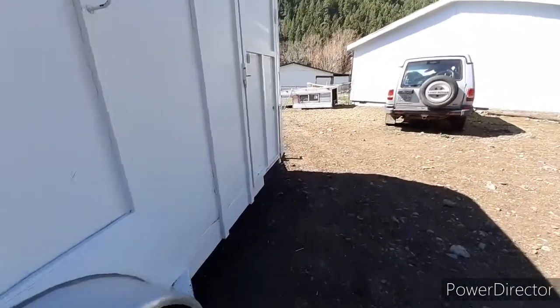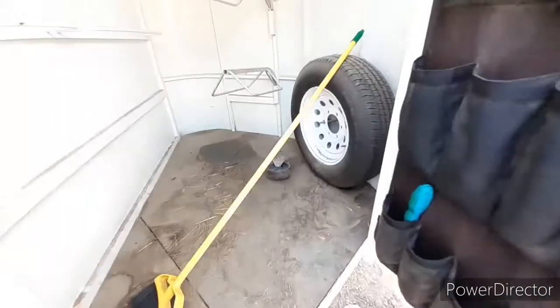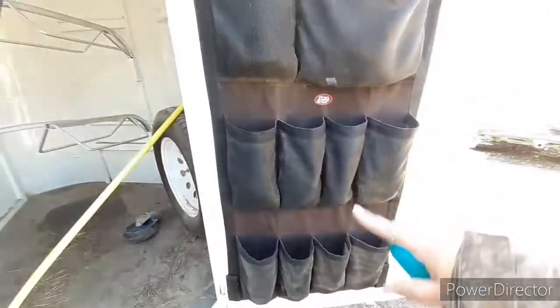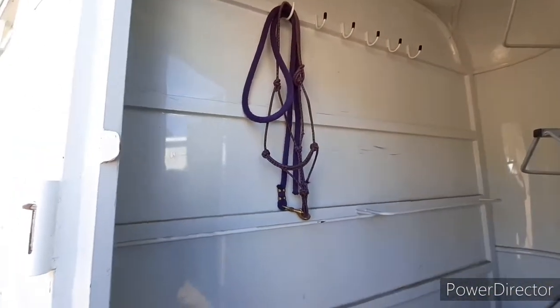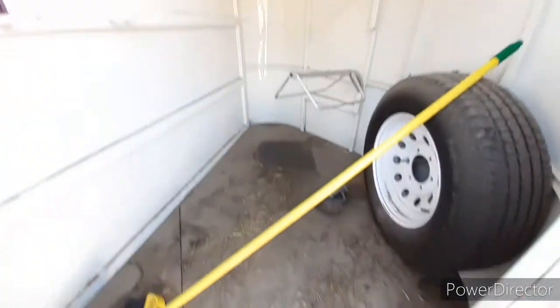Into the tack room. I did put just a couple things in here. I just put my grooming blade, which I'm taking out because I'm going to be cleaning. This needs to be hosed off, but it is bolted in, so it'll have to just be hosed. My neighbor gave me a broom. I put Kamani's halter in here. We're going to obviously take those things out and get this floor clean. Let's get started.